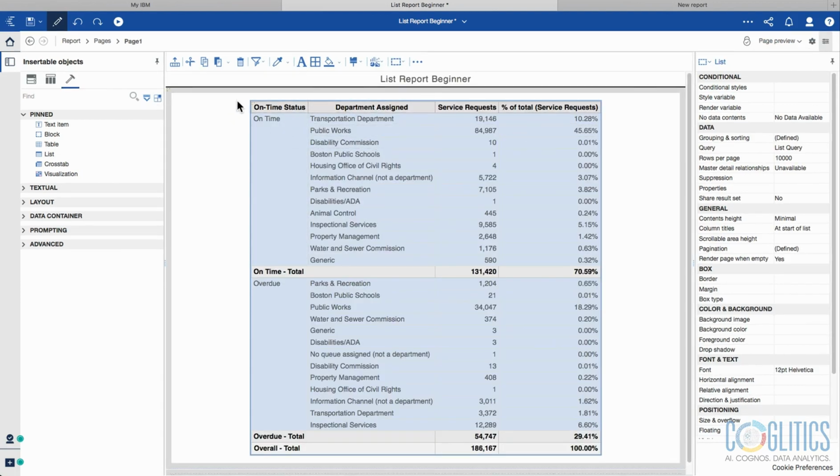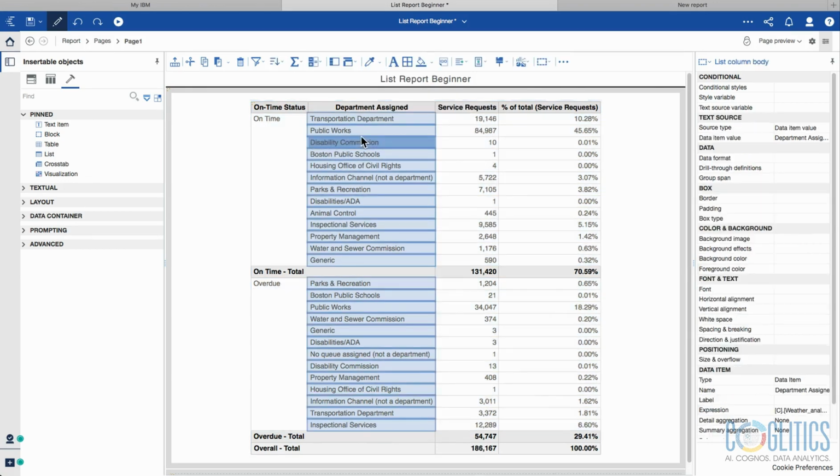And let's see. If I select the list, I see that I have gone through all of these. Let's apply the style. Let's create a style and apply it. Now, in the latest version of Cognos, you can create a style so that you don't always have to go through the process of applying styles to your list, your entire list, or maybe even a column. So you can create a style and save it, and then in the future you can just apply it.